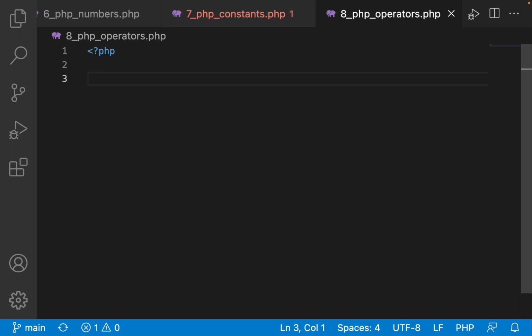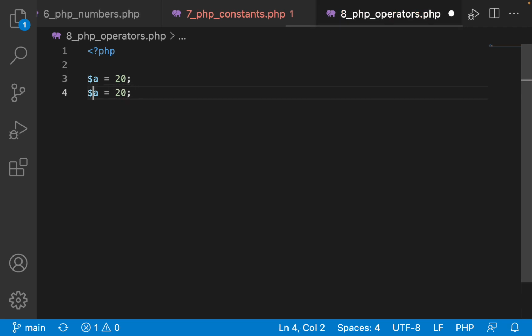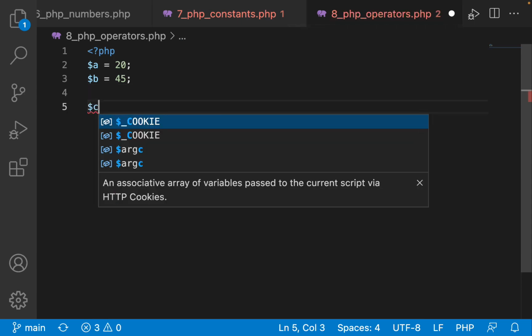PHP, and then I can say maybe A equals 20, and then B equals 45. Okay, so we're going to see how we can add these two numbers. If you want to add two numbers, you can define another variable and say C equals.